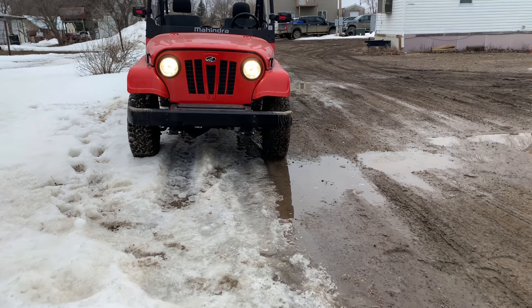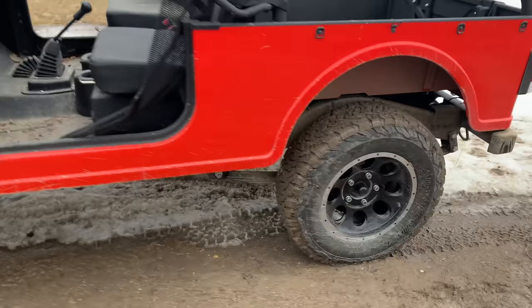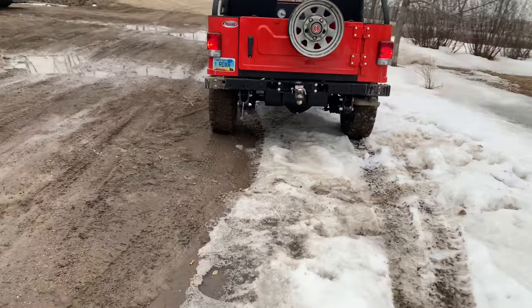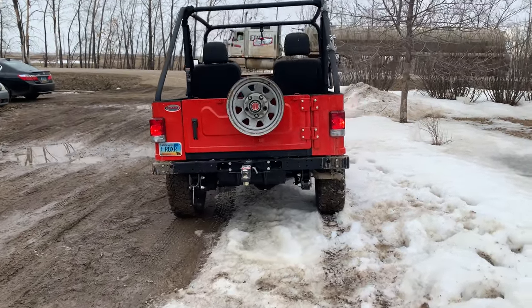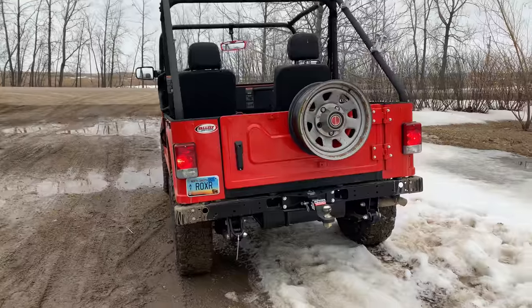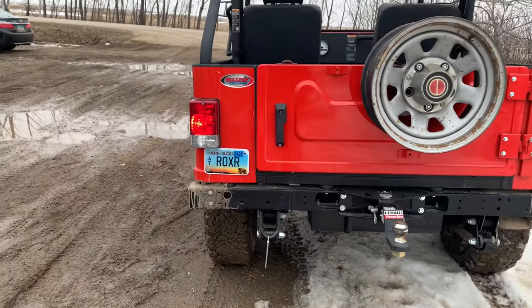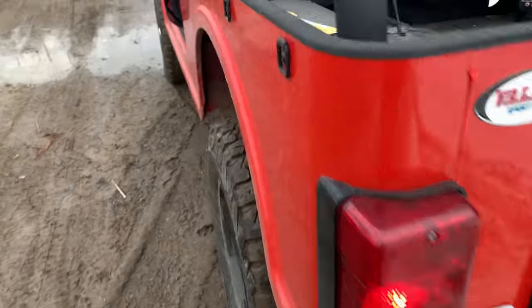Over the next couple of weeks, once I get a windshield, this will become my daily driver for the whole of spring and summer. That's just a quick walk-around of what it looks like right now. I spent about two months not driving this Roxel at all until temperatures warmed up. From tomorrow we'll probably be in the 50s and 40s during the day and much of the snow will be gone — pretty excited about that. My new registration and insurance are in there now.